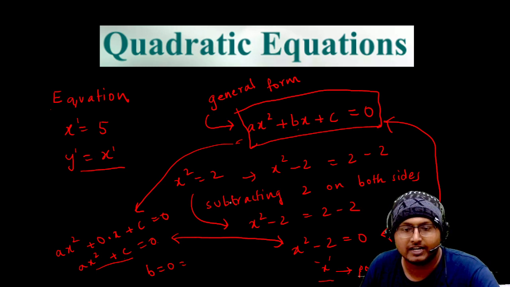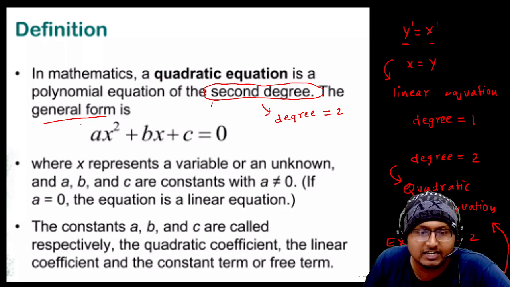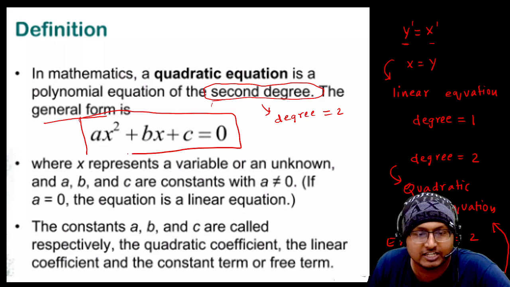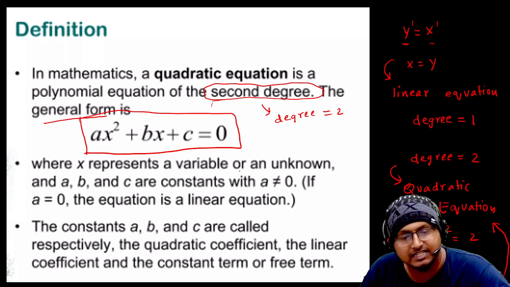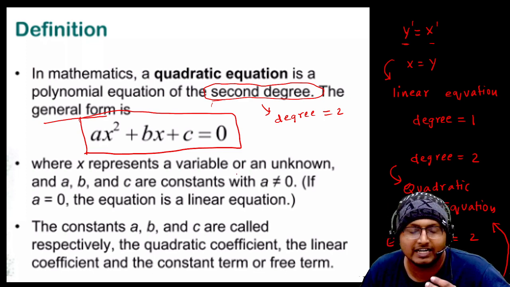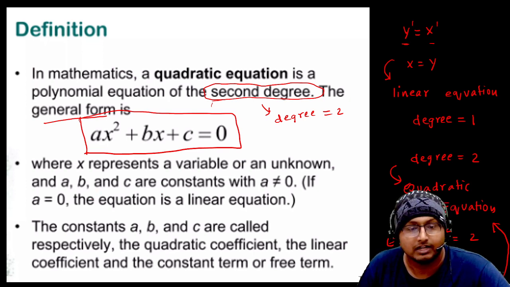So first of all, let us discuss what this a, b and c mean and what the constant means. This is the general form of an equation: a x square plus b x plus c equal to 0. Any given equation can be converted into a x square plus b x plus c form. Then we can easily solve the problem using the three different methods that we are going to discuss.